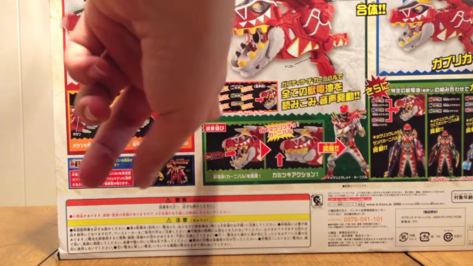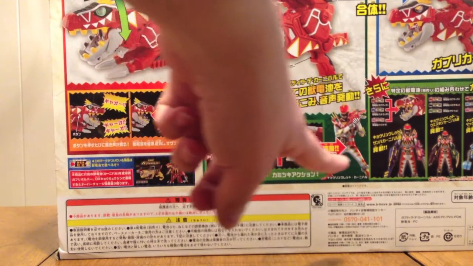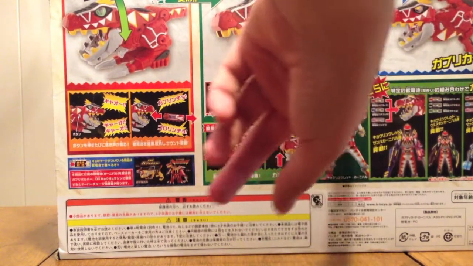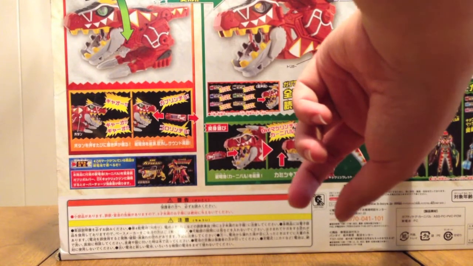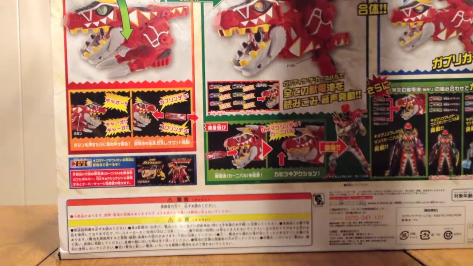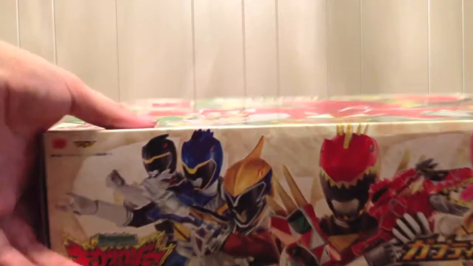Then we see, look, you can use your other batteries in here, and it says sounds, and then you can combine it with the Gabu revolver. Then we see, if you use these combinations, you get Kyoryu Red Carnival, Samba Carnival, Western Carnival, Macho Carnival, and Kung Fu Carnival. So basically, he's got Kyoryuger's powers. And then on the bottom, we see the six of them right there with Mini Tira. So let's get him in here.